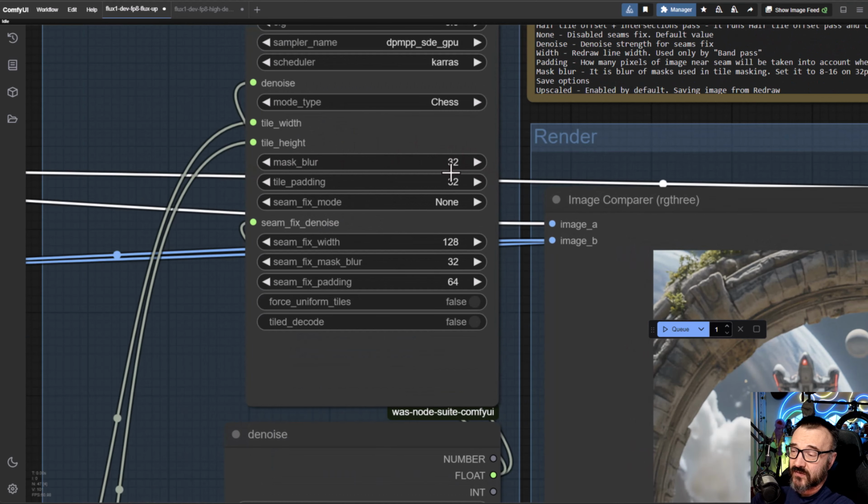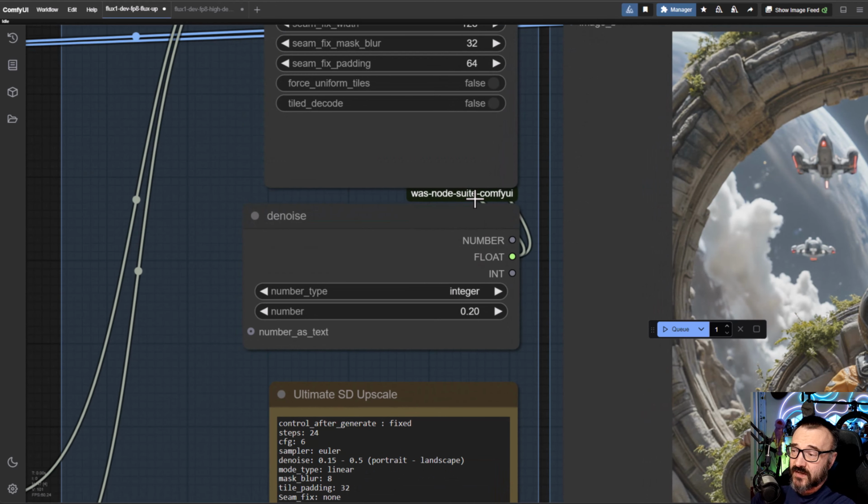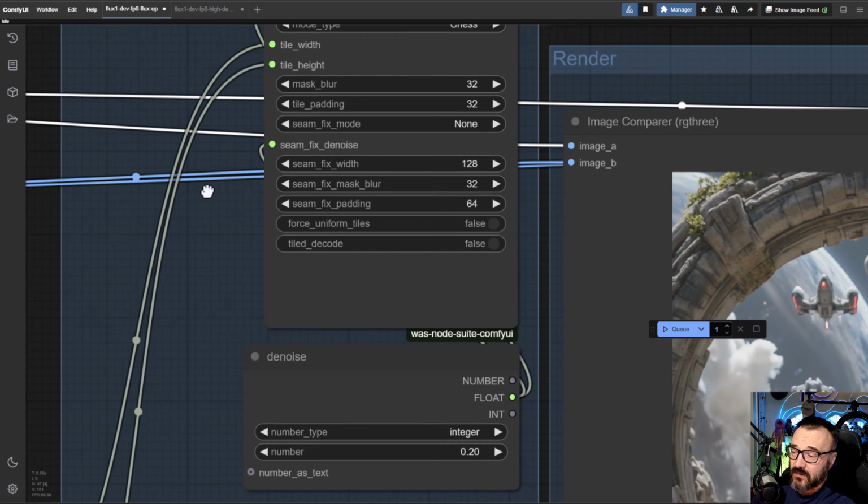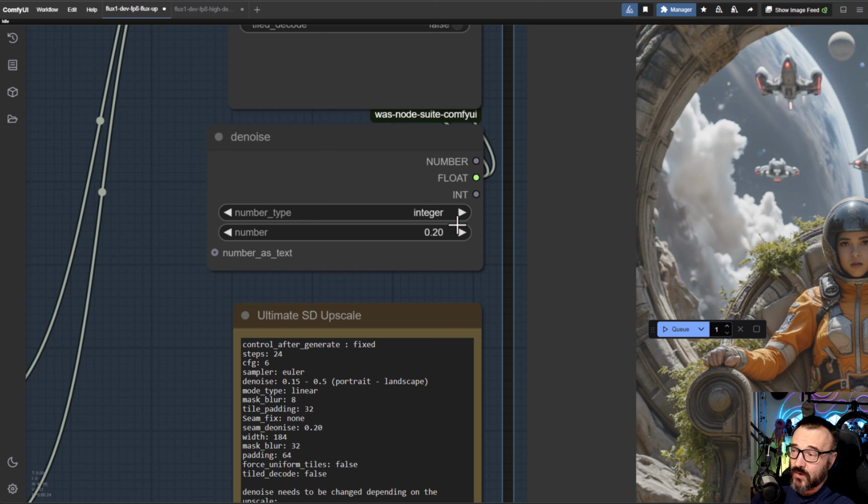You'll notice I have it at 32, so just play a little bit with these settings. And the noise I separated, as I said before, instead of controlling it inside here, I just moved them out and put only one controller for both the noise on the seams and the noise on a separate tile itself.